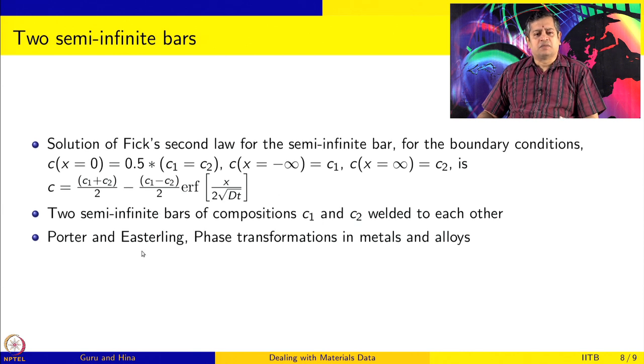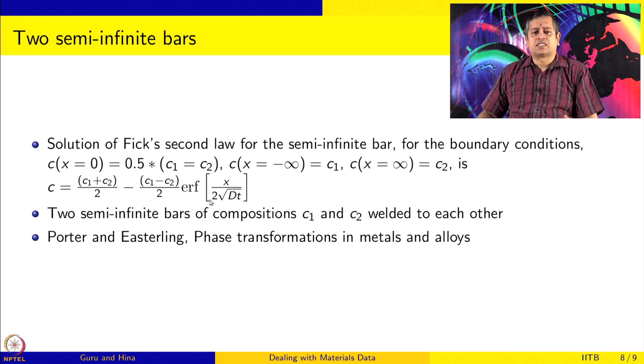So, all these things are described in detail in Porter and Easterling, Phase Transformations in Metals and Alloys, in brief. There are also other classic textbooks for diffusion such as Shewmon's diffusion textbook. There are also mathematical textbooks which describe the solution of the diffusion equation for different boundary conditions. Because the diffusion equation is a partial differential equation, the solution depends on what boundary conditions you assume. So, depending on boundary condition, the solution will change. So, in other words, the complete description of the partial differential equation includes the boundary conditions. So, if you give the equation and give the relevant boundary conditions, then you can get solutions, and they are different for different boundary conditions.